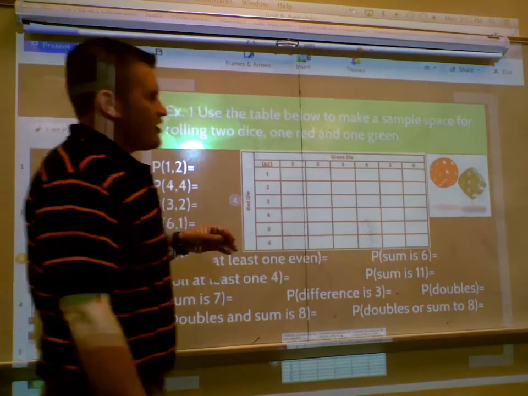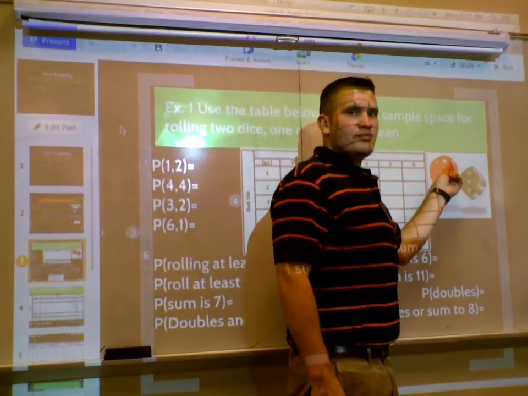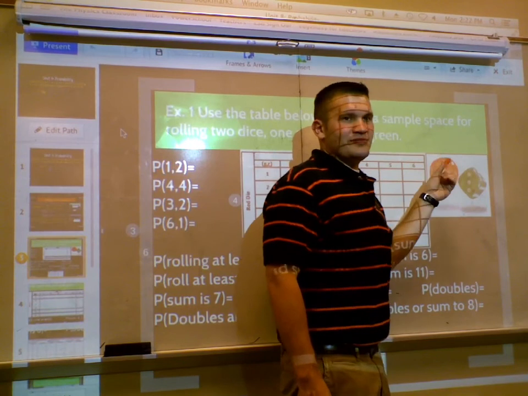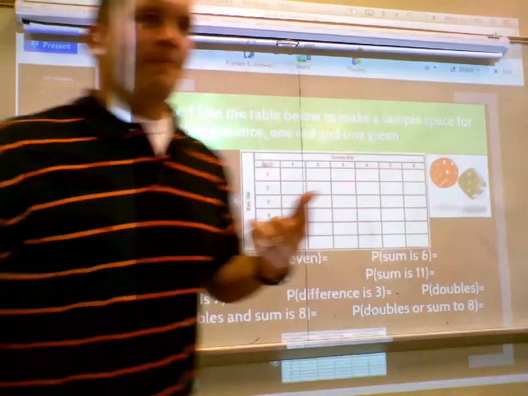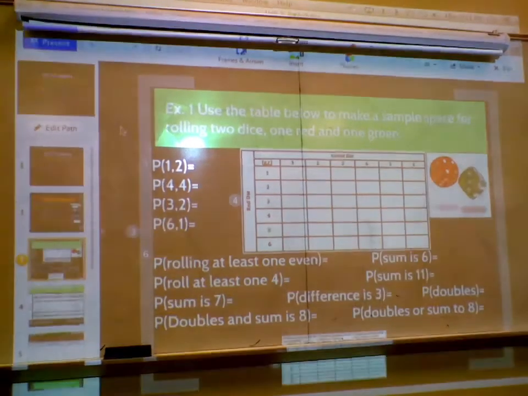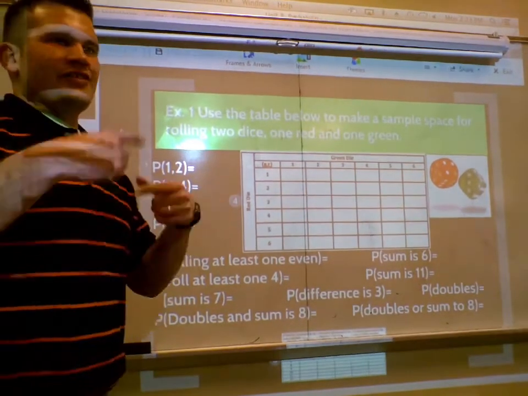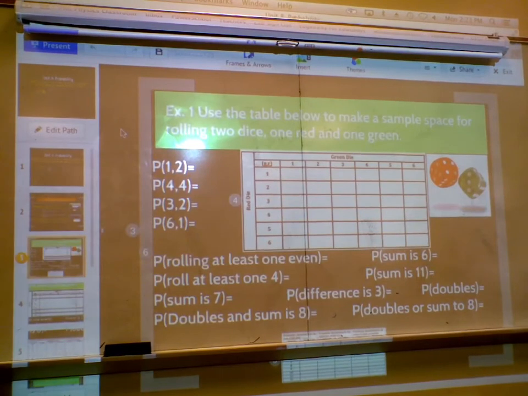I don't know if you guys knew this. When you look at a die, if I look at the top and I see 4, what's on the other side? 3. Okay? If I have 6 on top, what's on the other side? 1. Okay. If you have 5 on top, what's on the other side? 2. Because they always add to 7. Every die, whatever's on top and whatever's on bottom, always adds to 7. If you don't believe me, go home, find a die, roll it as many times as you want. It'll work out.